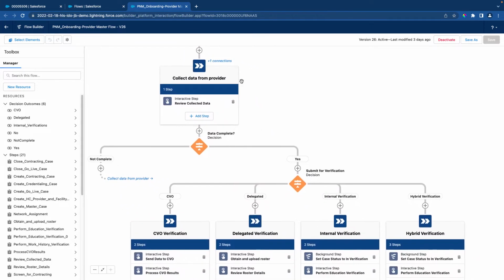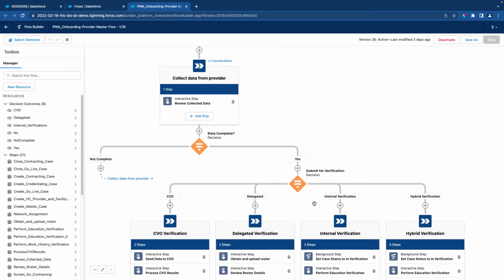We want to review the data, and that's what this step is doing in an interactive mode, because prior to sending this off for pure verification of this information, we want to review it and see that it's as accurate as possible, because we're going to incur costs, either internal costs with our departments that do the verification, or potentially external costs around external certification vendors.